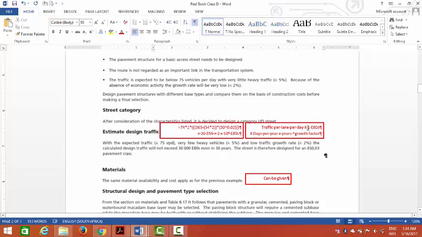That is the translation factor. There are 365 days in a year, but we take off weekends, and we give the road a 30-year lifespan, with a growth factor of less than 2%, so 2%. So here we've got the days of the year minus the weekends, and we multiply that by 30 years to the power of 2%, written as such. We multiply that by 74 multiplied by 1 E80, because as we said, there's no axle counting here, it's just a straight up light vehicle count. We get an answer of about 20,000, which is 2 times 10 to the 4.